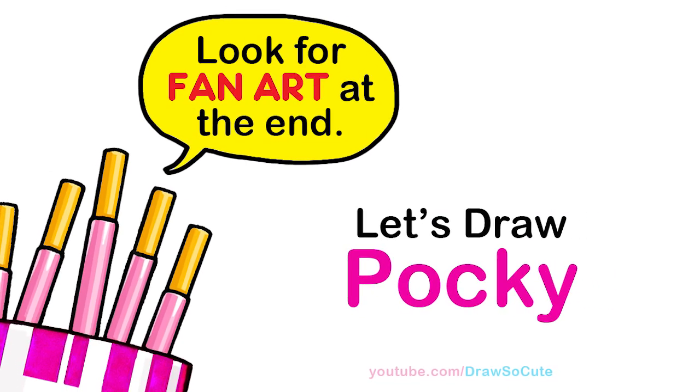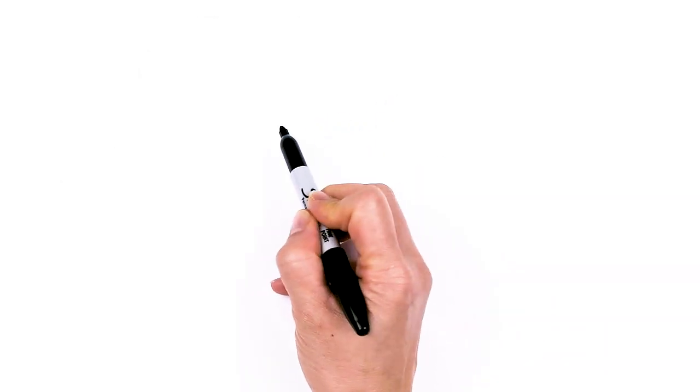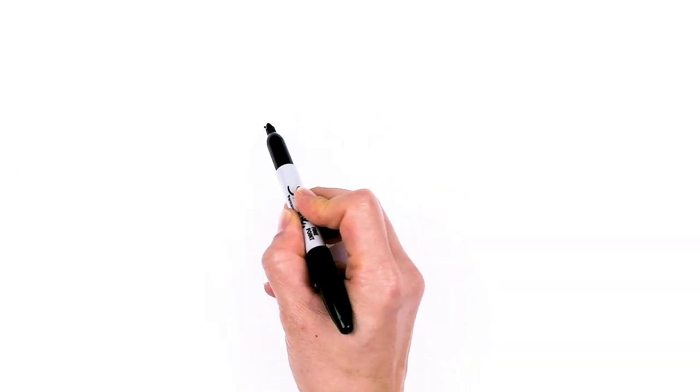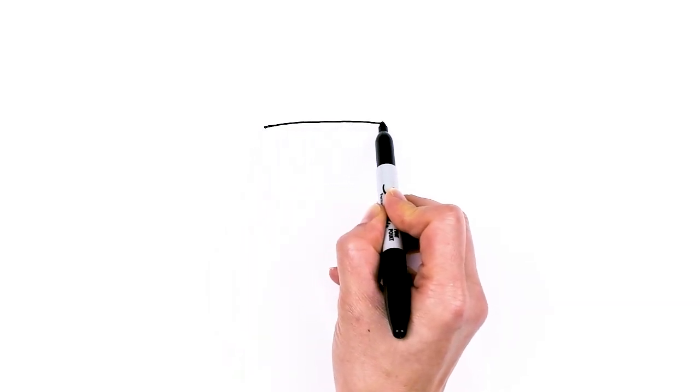Today we're going to draw Pocky sticks, so let's get started. To draw this very yummy treat, let's first start by drawing the bag. So I'm going to come right here and just draw a soft curve. So let's start about right here, and I'm just going to draw a soft curve all the way across. So something like that, about that wide.